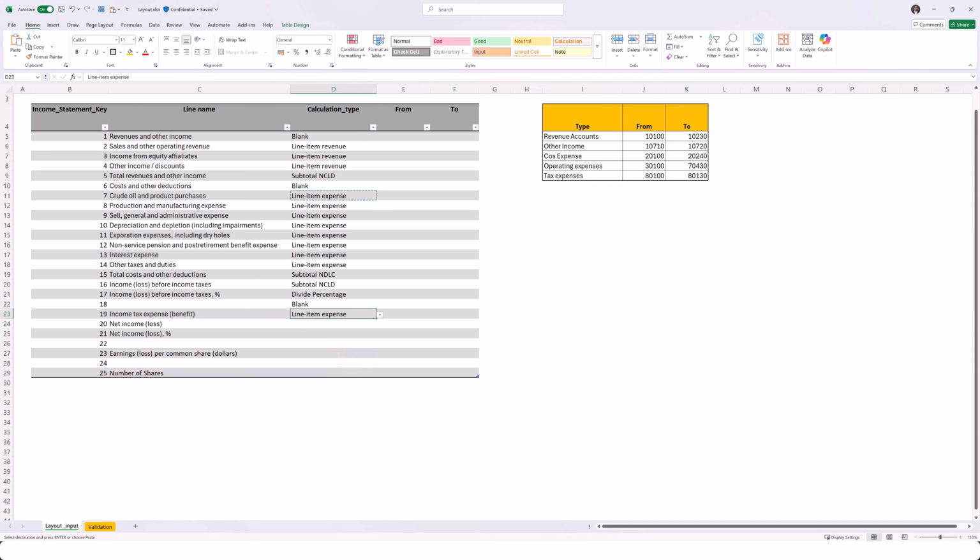We then have our next subtotal. As this is net income, this is a net credit less debit, and we have another percentage, which is expressing net income as a percentage of revenue.